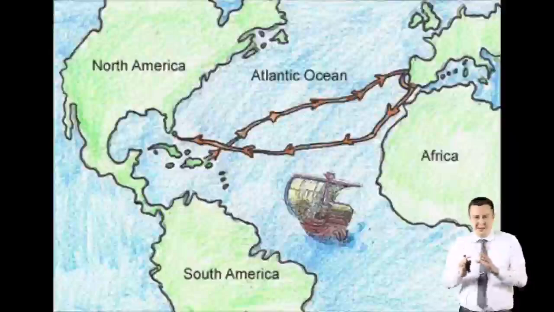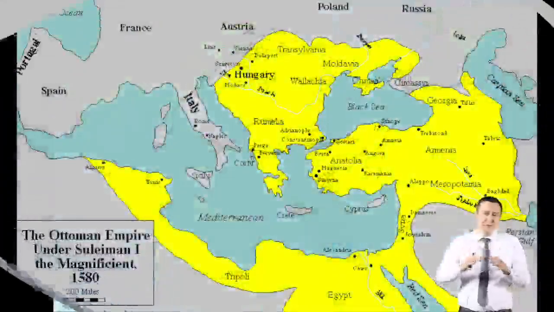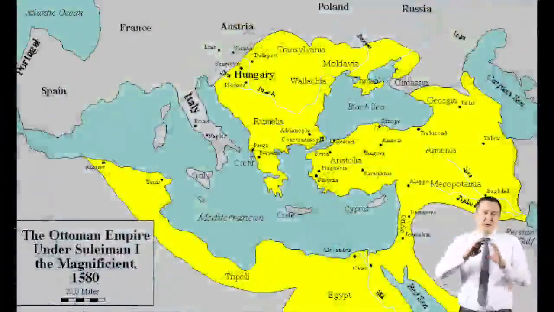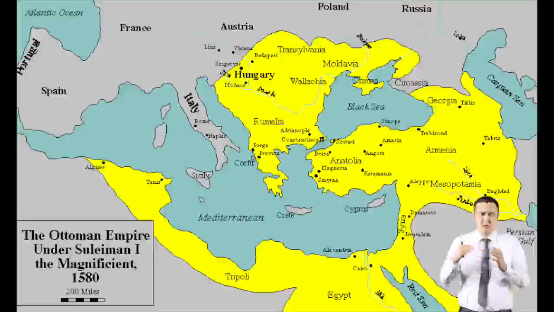They had political environments. For example, the Ottoman Empire, what happened was in the east, Ottoman Empire occupied a very big lands, and for Europeans it was very difficult to trade with China and India, so they had to find a way to go around Ottomans to find a new passage to India and China to trade with them. So that was a political environment and economic environment for Europeans to do that.